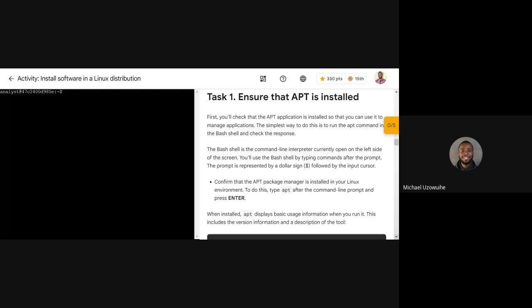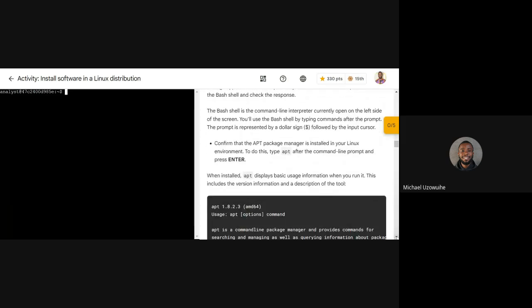So how do we confirm this? We confirm this by simply entering apt into the command line, and it will tell us whether it is installed or not. How would we know? We will see the word version displayed when we enter it.